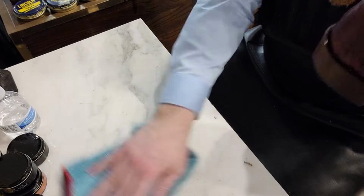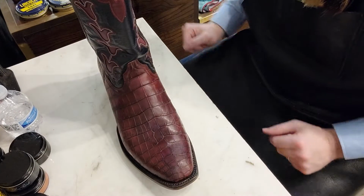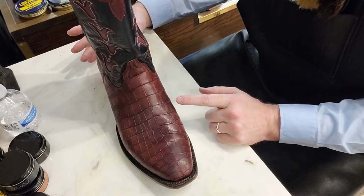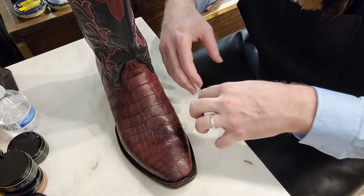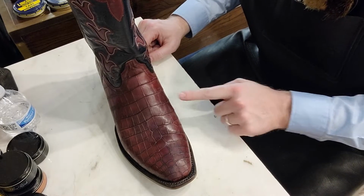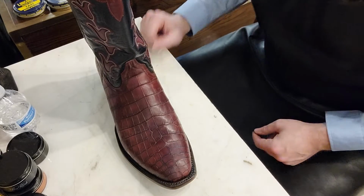Let's clean our space a bit. We don't want anything getting onto the polish, right? Especially in this stage, if dust were to fall onto the polish, it'll stick to the polish and then interrupt the process. It'll get embedded with the polish and eventually come off, and then you'll have little blotches here and there where the polish didn't adhere to it.